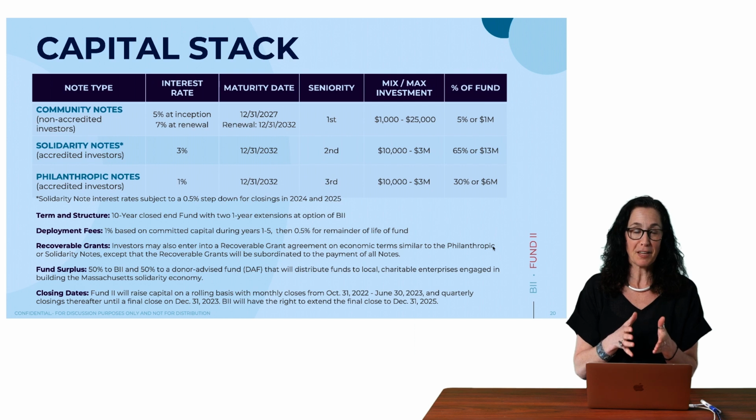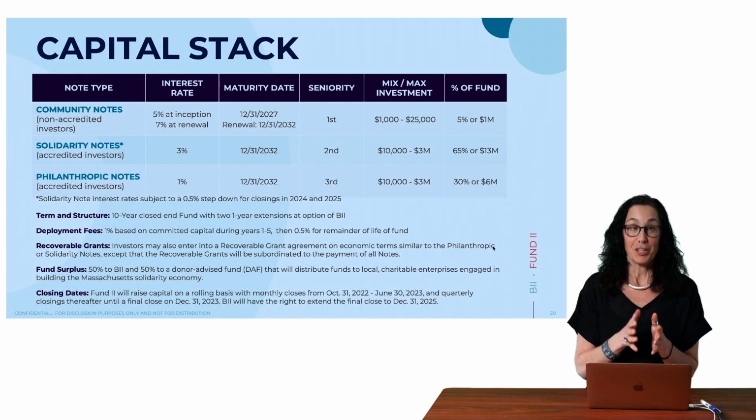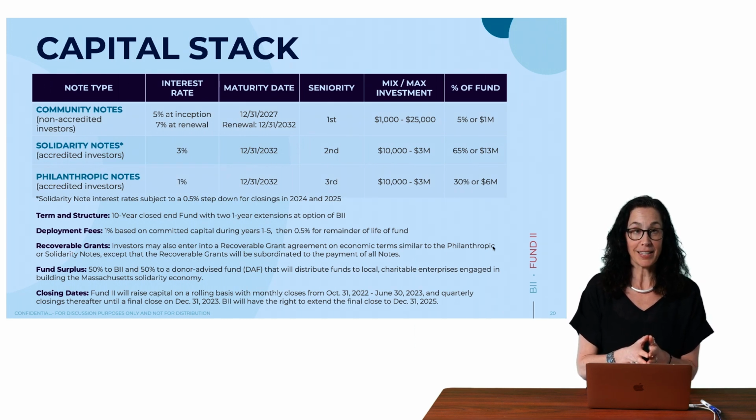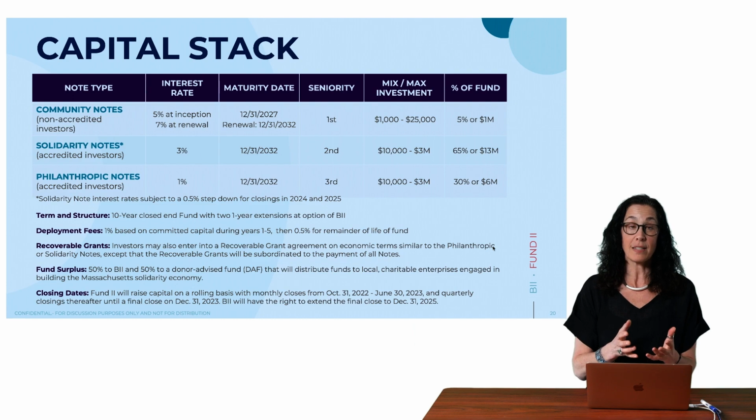But for the purposes of the chaotic path, let me just give you the two core examples, right? So we're going to have, where does the capital come from? And then where is it going to? So the capital stack, this is your source of capital. And again, this is something that's going to emerge out of a lot of work. There's another module that Zach Neville Young led us through in fund modeling. So all that heavy duty work of modeling your fund, of estimating your loss rates, of estimating where you can get capital and how long it's going to take before you're going to be able to pay it back. All of that is in the fund modeling workbook.